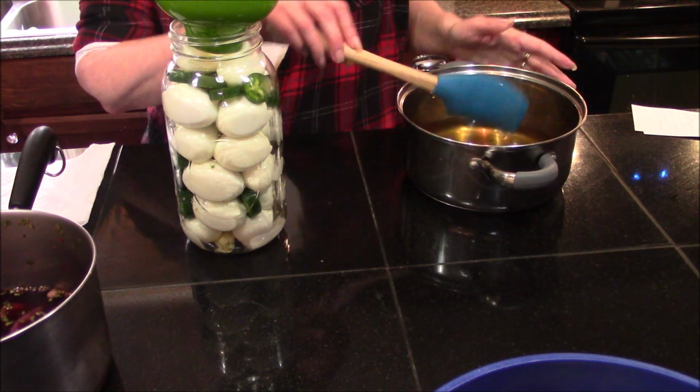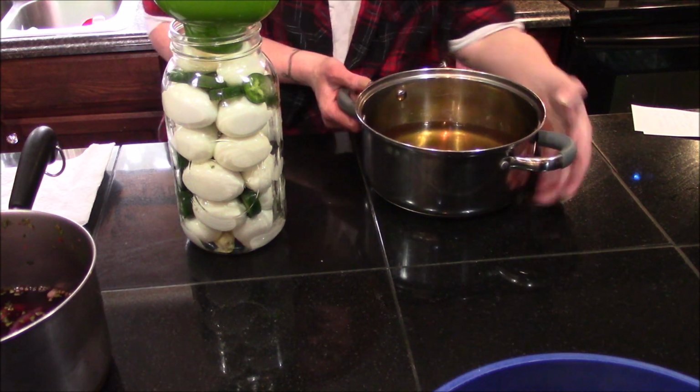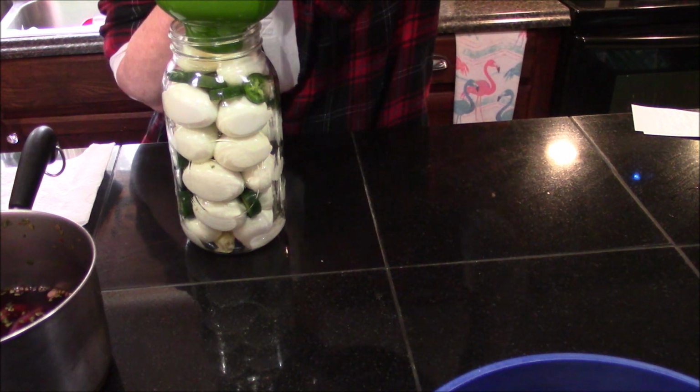And for this one, all we have to do is just pour our brine straight in until it covers the top.